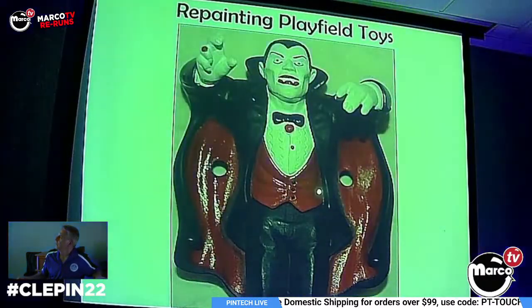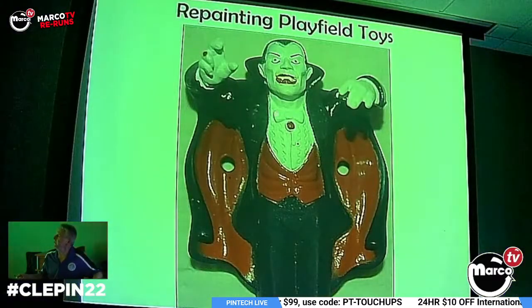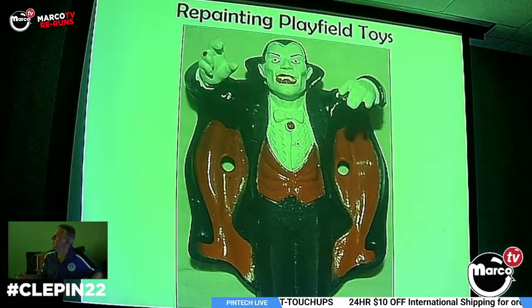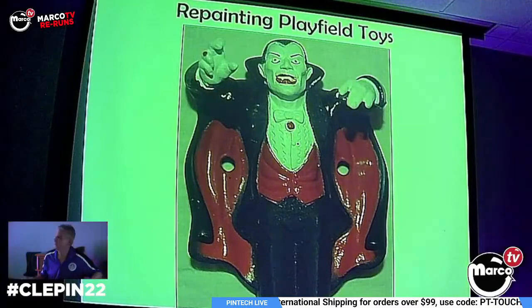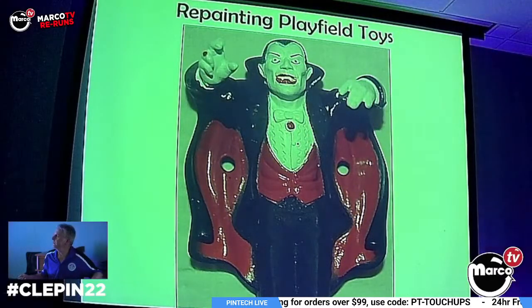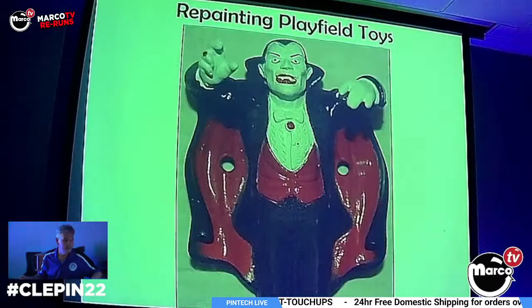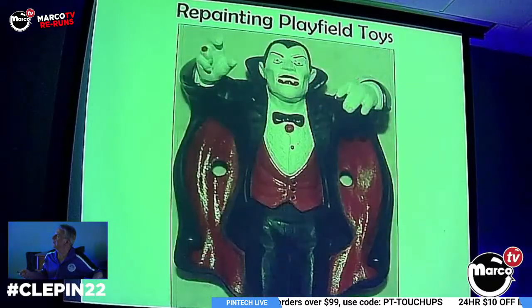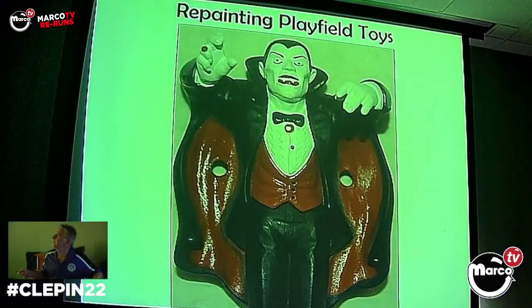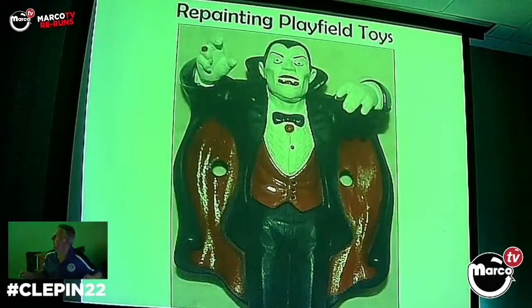So this is what I did. When I started painting him, I started noticing things. I'm like, hey, he's got other details in here that they just didn't paint. He's got a bow tie. I think a bow tie looked better black. He's got a button on his vest. Look at that. And no, that's where he spilled some of his tomato soup. That's not really him. And he's got buttons on his vest. Look at that. None of this detail that they molded in did they use. You know, they tried to clumsily do his ring, and I did that a lot better. They did this little brooch in the middle, so I did that better too.